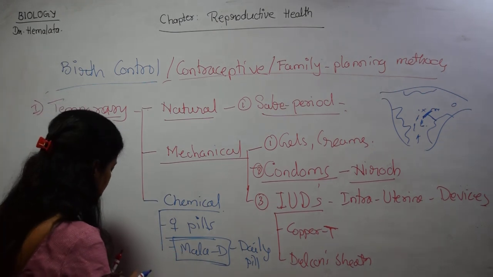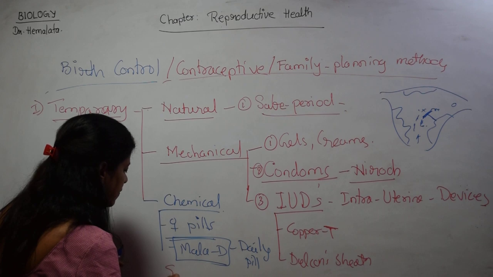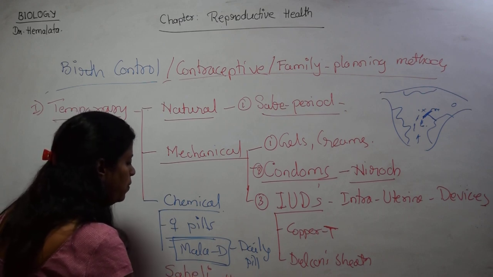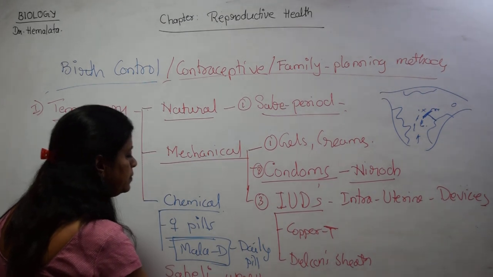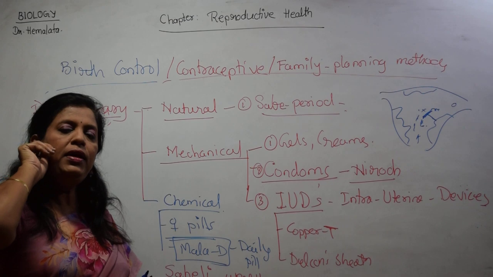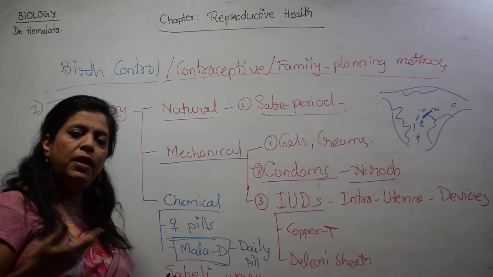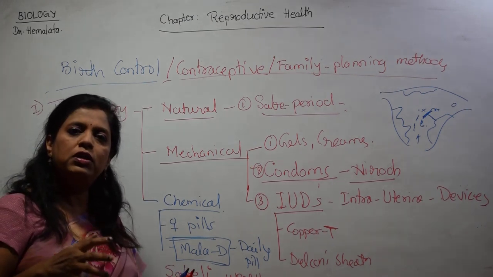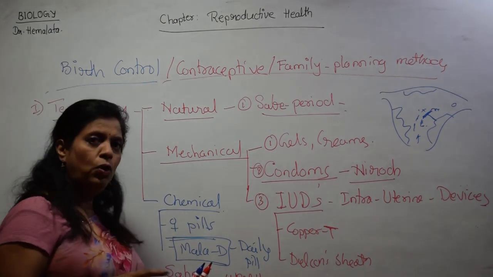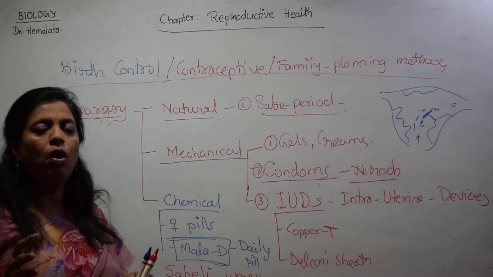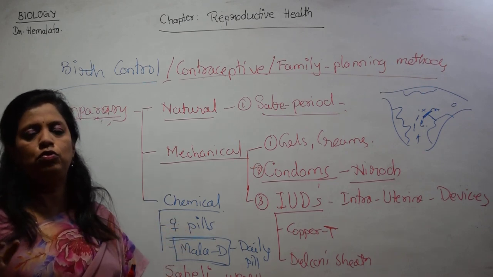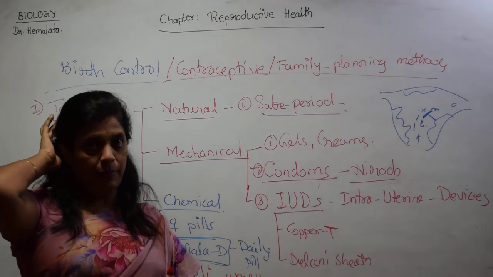Another one available here is named Saheli. This is also developed by the Government of India. This is a weekly pill. The female has to consume it once a week, so that it can act as a contraceptive chemical for almost one week. Therefore, these are the two known chemical methods of family planning, the pills which are used by Indians for family planning.